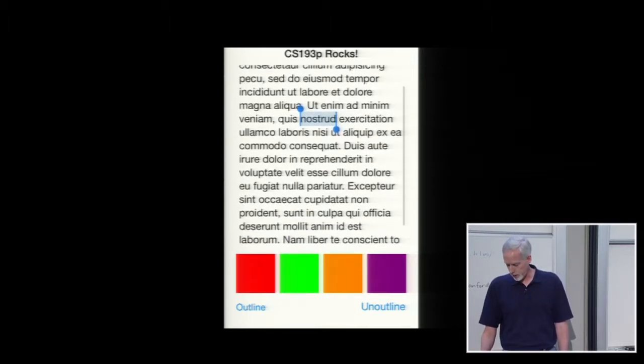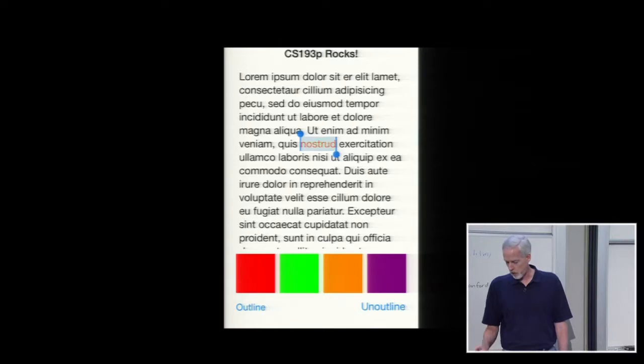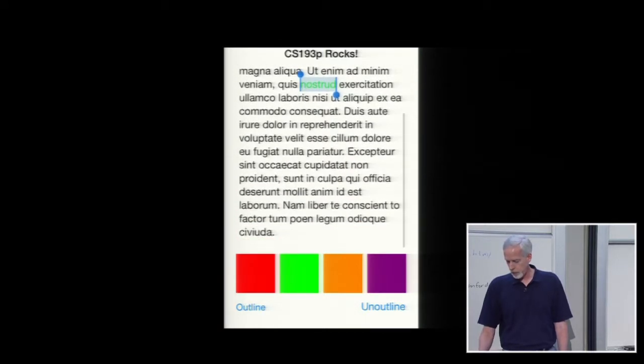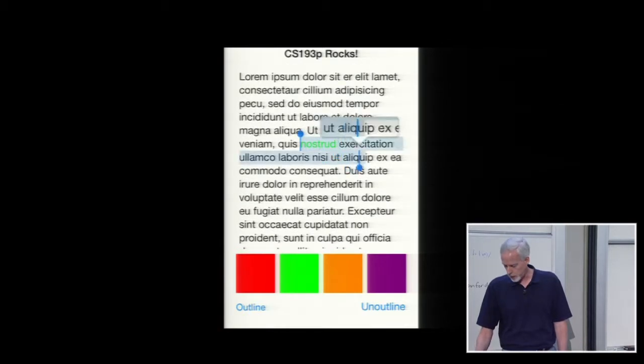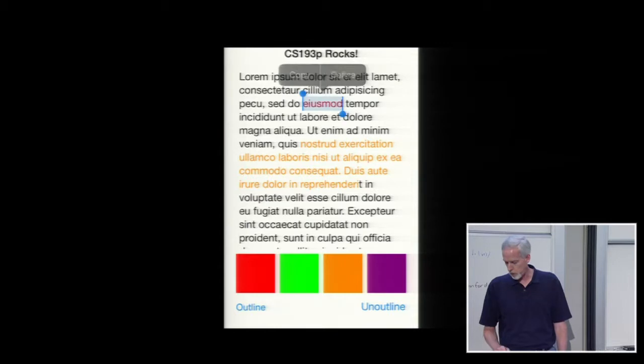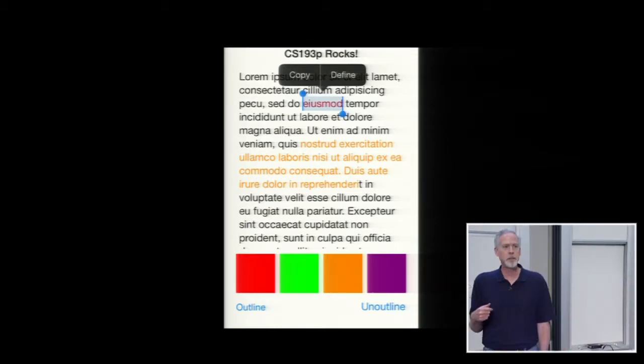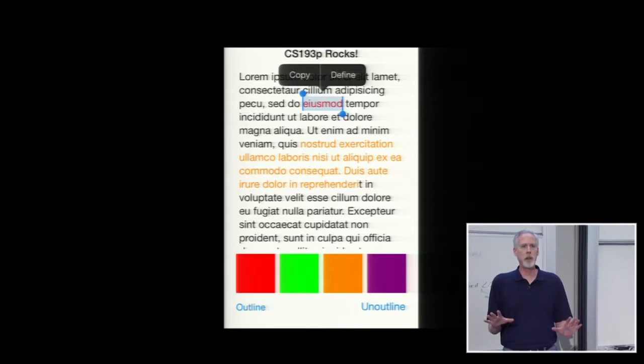So let's try red, that worked, and orange, and purple, okay, green. So that's working, that's setting things. I could actually extend my selection, go orange, sets it all orange, pick another word, red. So that's working, super easy, okay? Everyone understand what we've done so far?